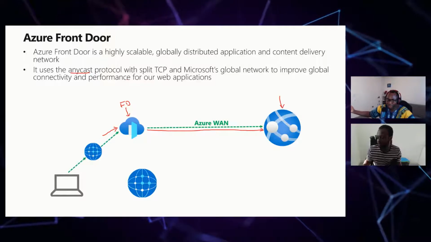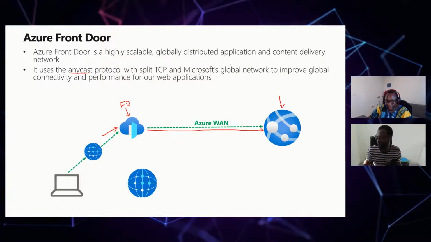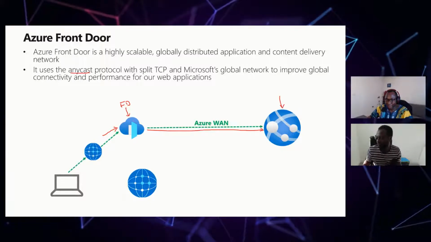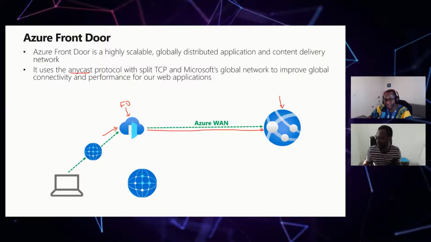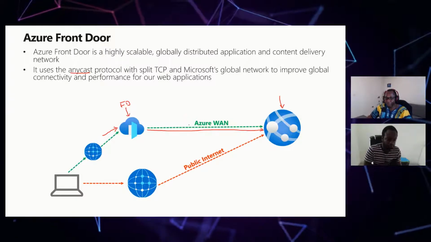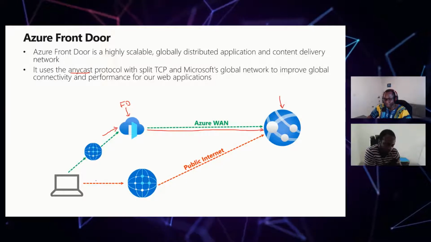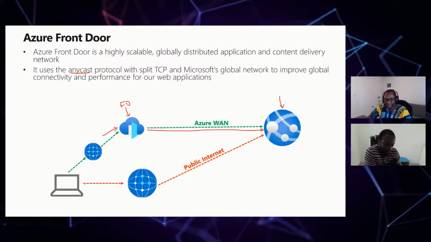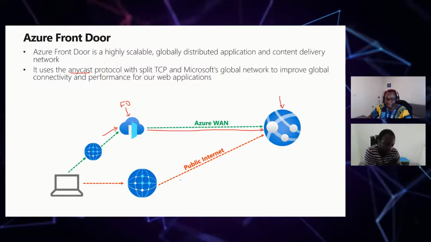On multiple locations. So whenever I want to access that, I go through Azure Front Door, and I go to access my application. And Azure Front Door is going to accelerate that traffic to be delivered to my backend using the Azure Wide Area Network. And what that saves me is that it improves my performance, because otherwise, if I want to access this, I have to go over the public internet. So maybe if I go over the normal entry point, maybe that's going to take about, I'm just throwing out a number here.